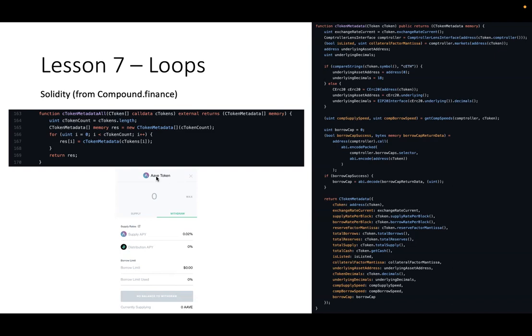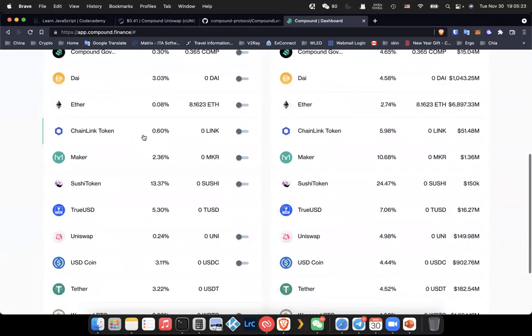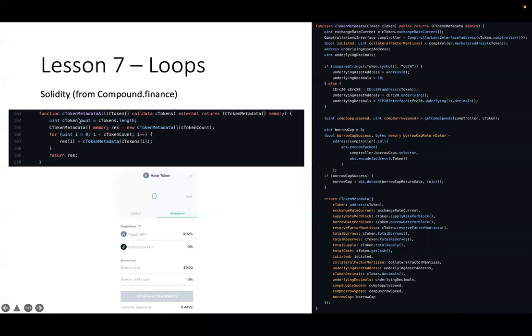So if I was interested in the OV token metadata that's presented on this picture here, I could just pass in to this function the OV token information, and it would spit out this blob of data, which I could then use to populate the supply rate, the distribution APY, borrow limits, etc., that are used on this page. But it would be pretty tedious if I had not just one token, but hundreds of tokens, which they support. As you can see on this page, there are many, many tokens that they need to go fetch this information on. So to make it more efficient, we use a loop.